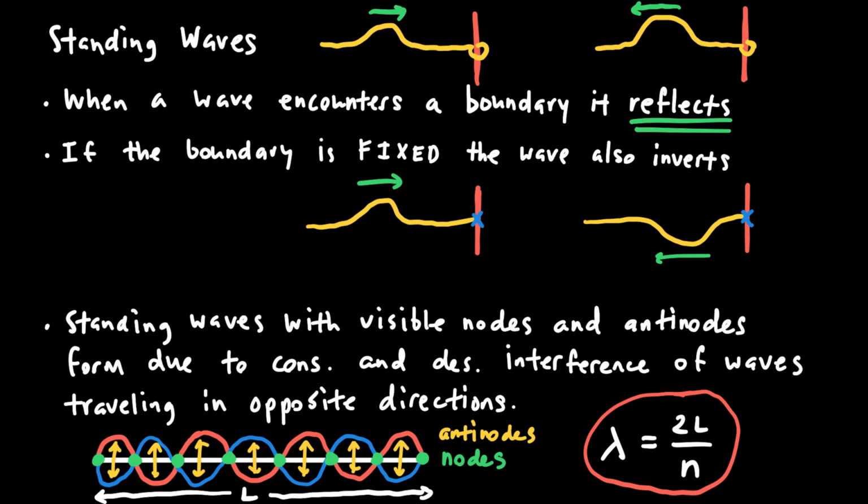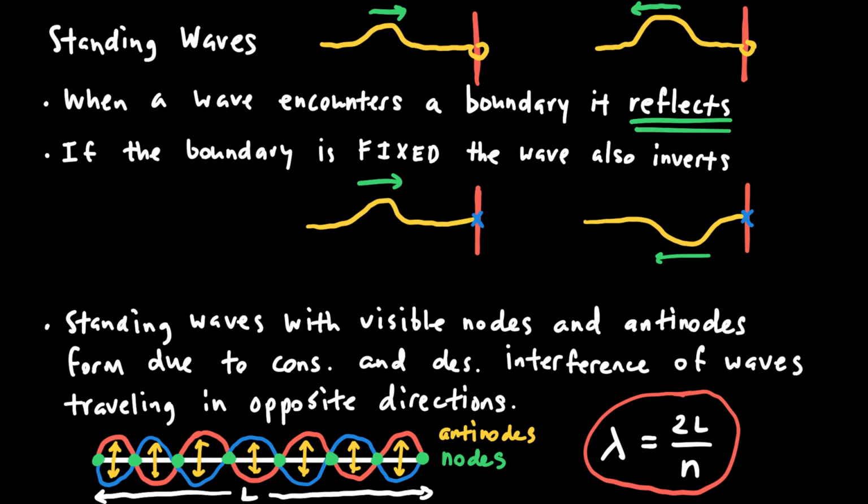a rope very loosely around a pole. And I flick my wrist up and I send a wave pulse down that rope. The end of the rope is free to move up. And so what happens is the wave pulse arrives, the end of the rope moves up along the pole, and the wave pulse gets reflected back away from the pole. It comes back toward me.